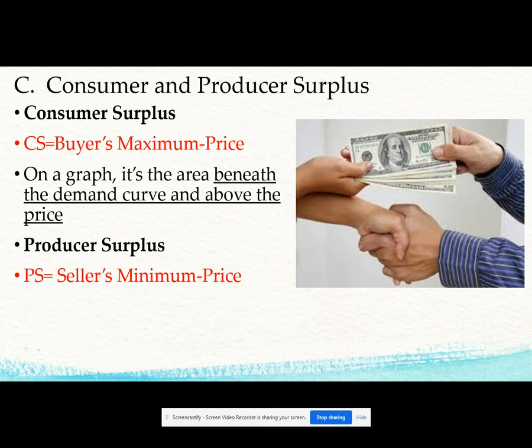All right, what's our producer surplus? It's $5. If we are selling cars and we've got to sell them for $20,000, anything less than $20,000 won't cover our cost, so we are not willing to make the sale at that particular point in time. Okay, so $20,000 is our minimum price. That'd be a deal on a new car.